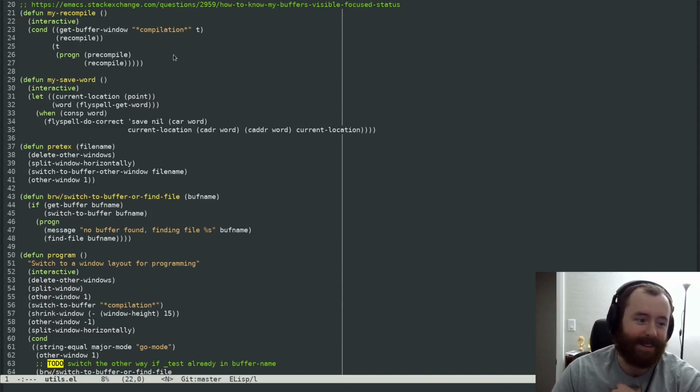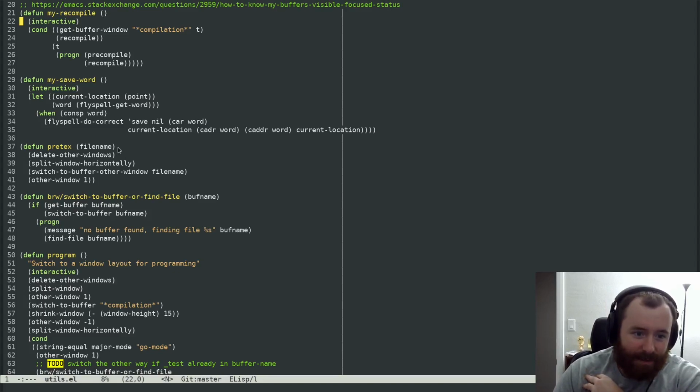I don't use this anymore. My save word. I guess I'm trying to add some kind of binding for saving the word at point. Pre-tex. This file could probably be renamed to junk because I do use the tex-tabulate thing, but I don't really use any of this other stuff.